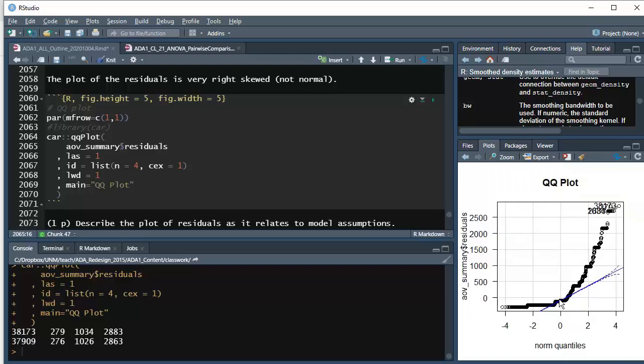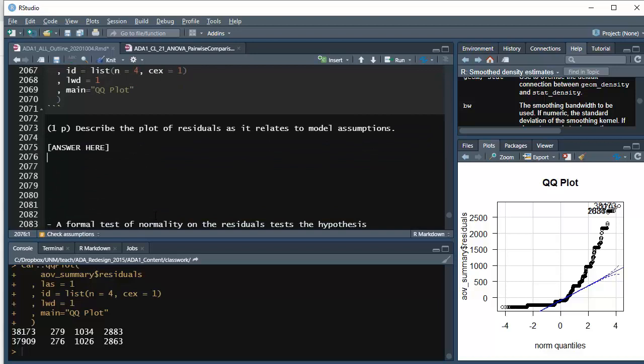So an upward curving, sort of U-shaped pattern means that we have right skewed data. This is extremely strong evidence that we do not have a normal distribution. If we did, it would be following that blue line down there. Okay. And I can basically give the same interpretation over and over again.